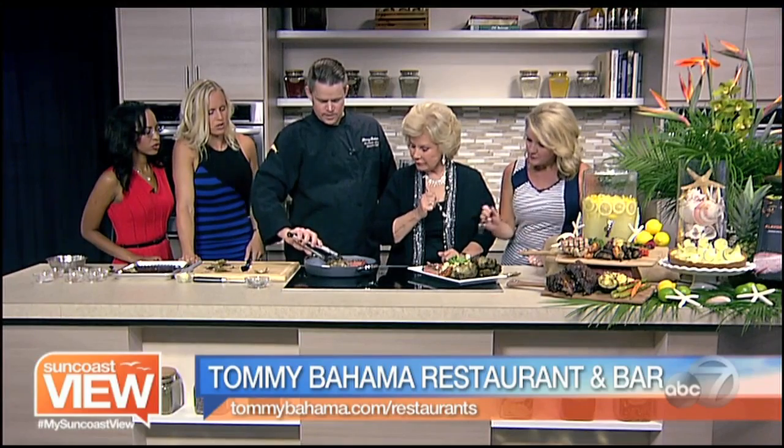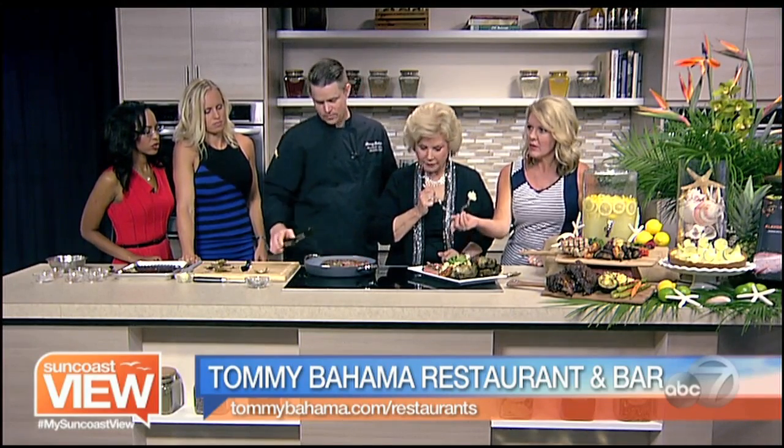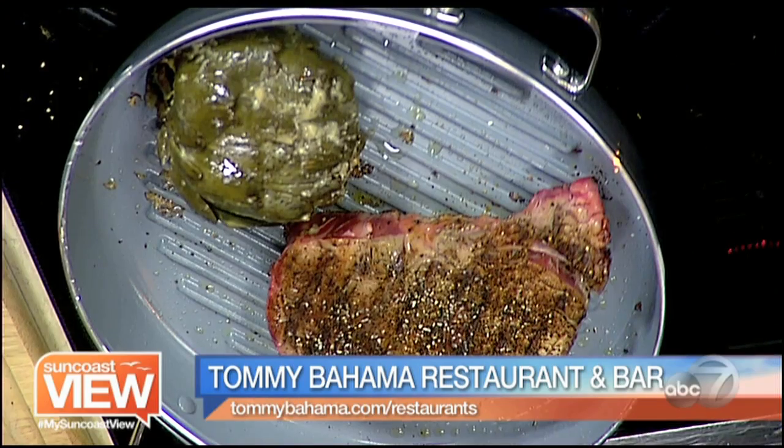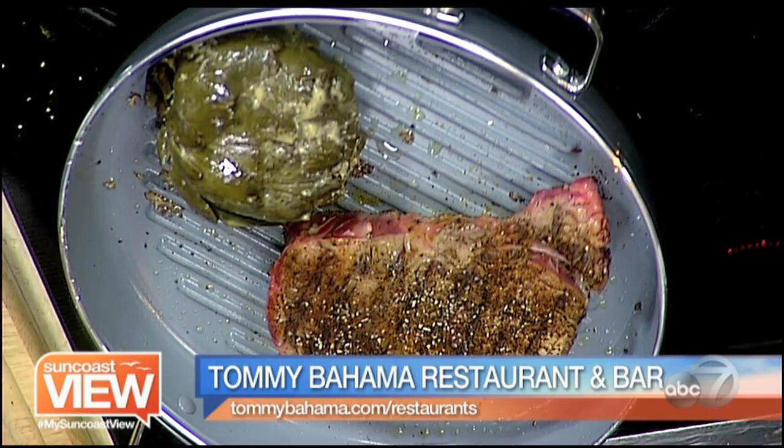How long are you cooking the steak on each side? So the steak — I'll probably cook it anywhere from two to three minutes on each side, depending on temperature. I like medium rare. You can't always finish it on the grill if it's a really thick steak. I'll never cover it — open air. Then finish it in the oven depending on how thick your steak is.